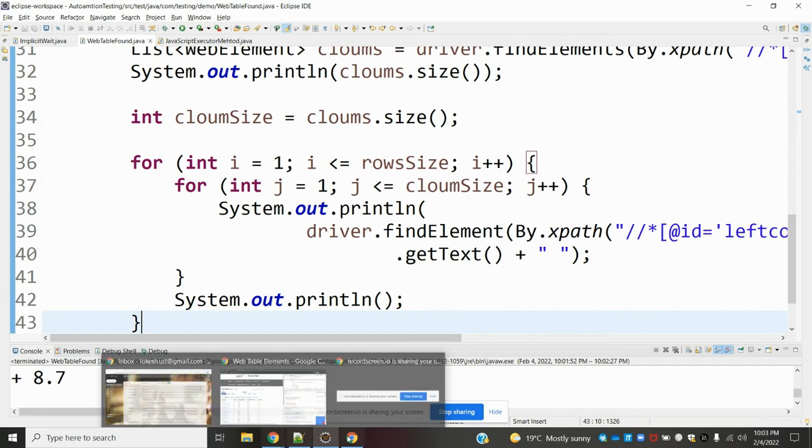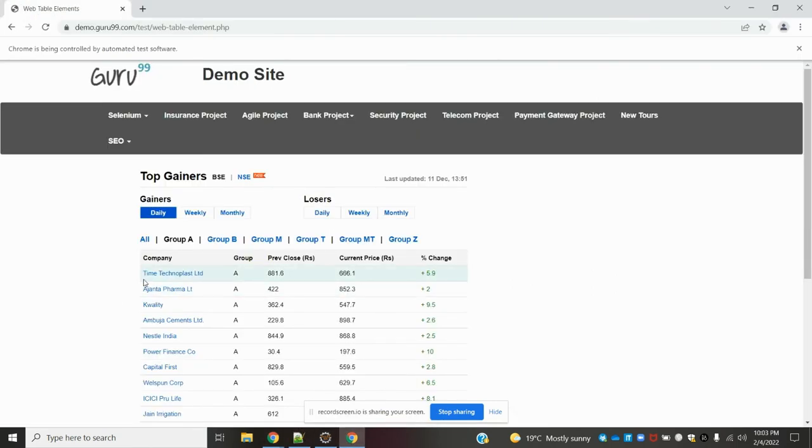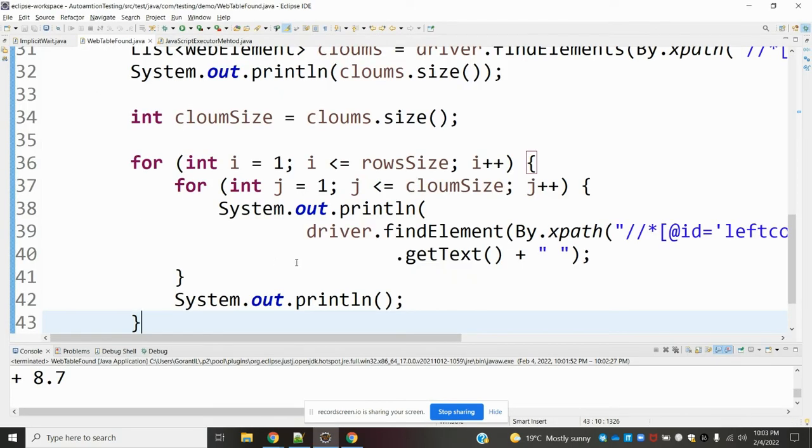In this application, I'm going to use the first one, and use the if condition with value dot contains or equalsIgnoreCase, anything you can use, and pass the value which you want to verify. Once both values match, you can use the click method on the same element. Then it will click that particular element and navigate to another page.